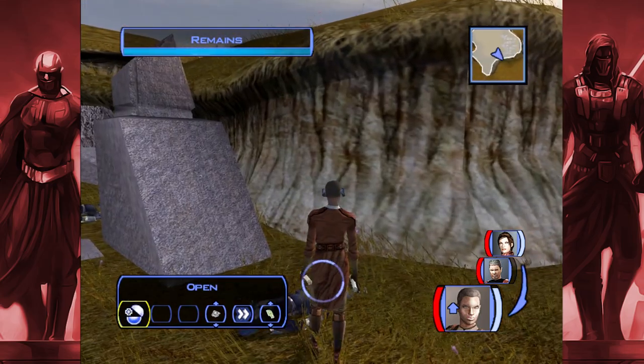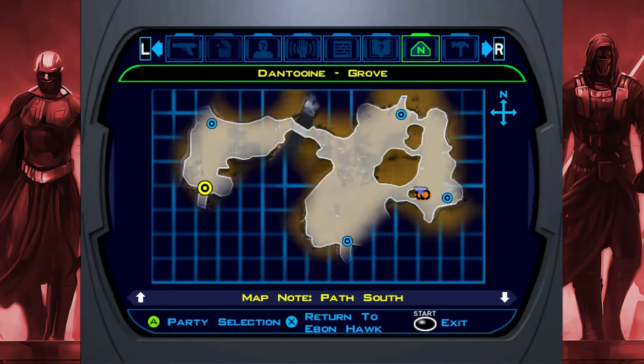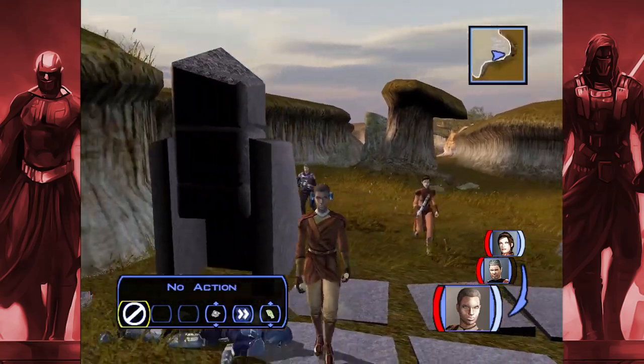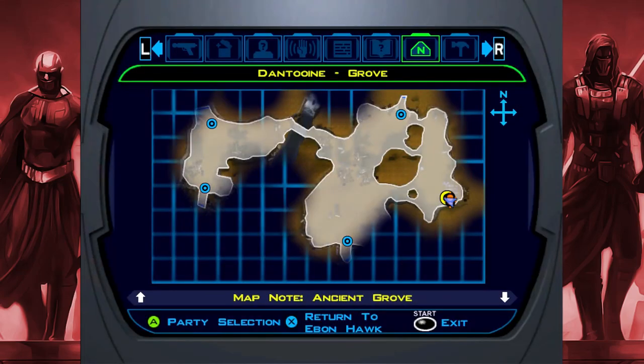Oh, remains. Weird. Well, is this not where the ruins are at? Oh, I've been calling it grove the whole time. But it's the ancient ruins you have to go to. My bad. So this is just the spot where she was chilling, right? Yeah. So we need to find the ancient ruins. I'm an asshole.